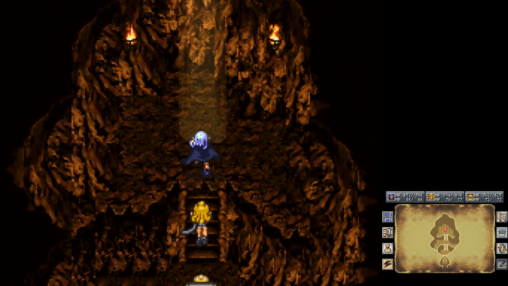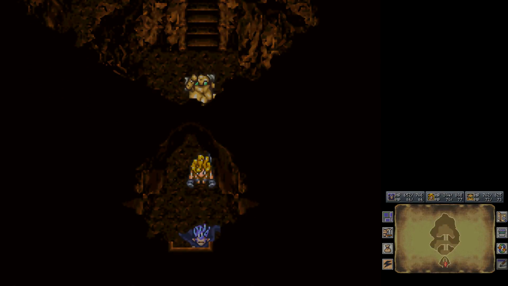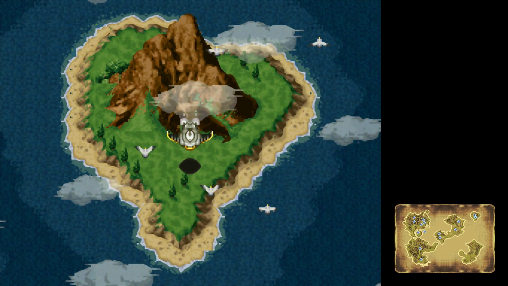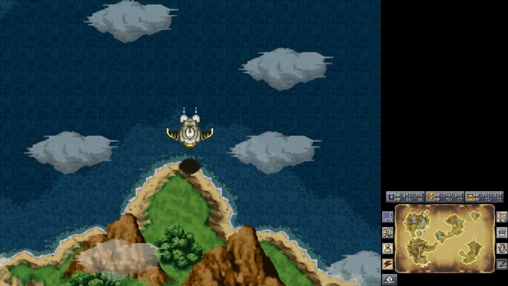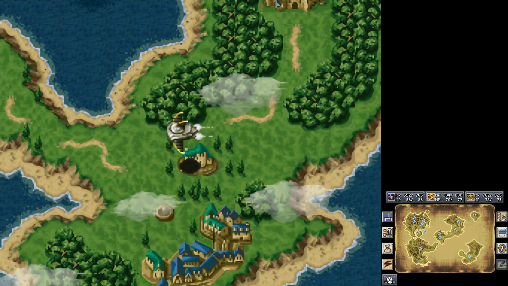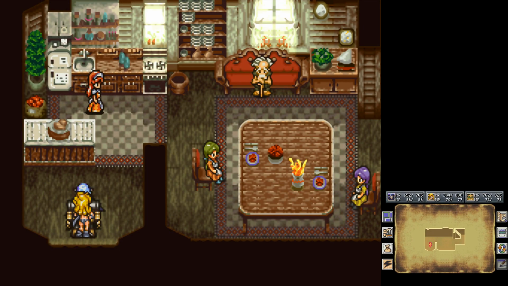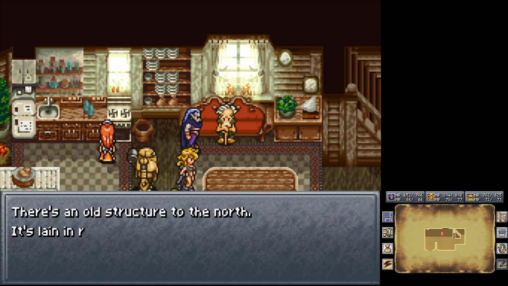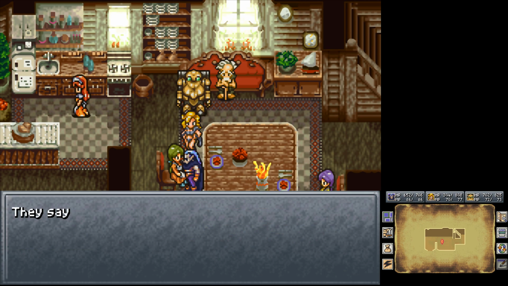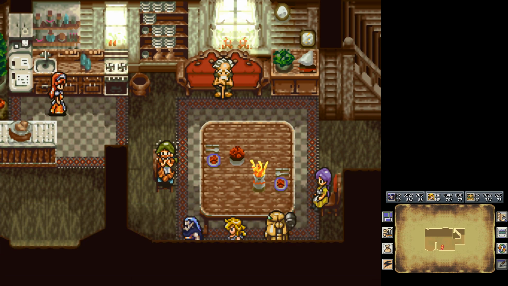Alright, so what happens in 1000 AD? Where is it? We'll search nearby. Someone stole my sunstone. Well, there's not a lot nearby. I guess we could check out this new continent. There's a castle and stuff. Maybe the mayor down here knows something about it. No, I don't really want to do the ruins right now. That's Frog's side quest. Well, we'll get around to that eventually.